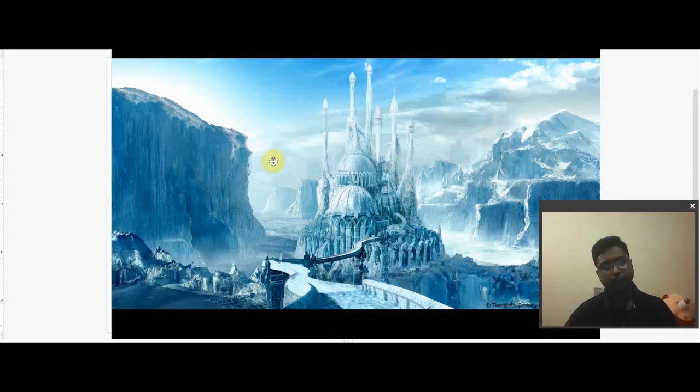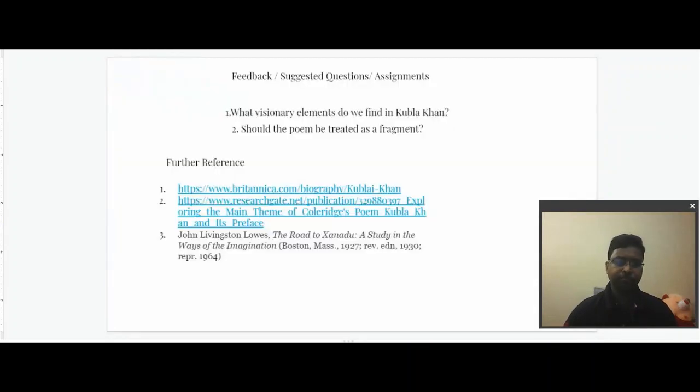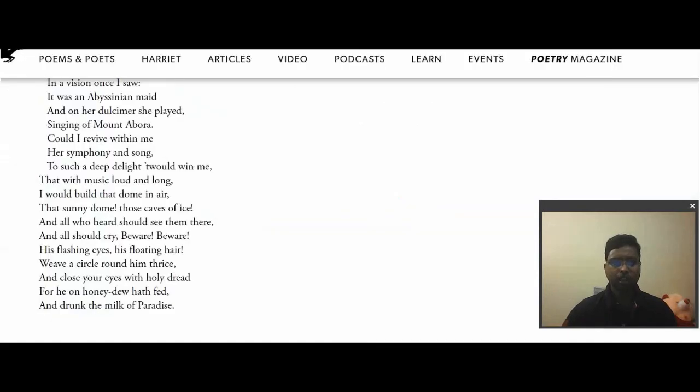So this fragment, which is entitled as fragment, seems to be a kind of mystery for us to solve, but we find that this is a complete enumeration, complete rendition of the vision that he felt, that he saw about art, about human art, and about nature, and about poetic creation. So this was Kubla Khan.